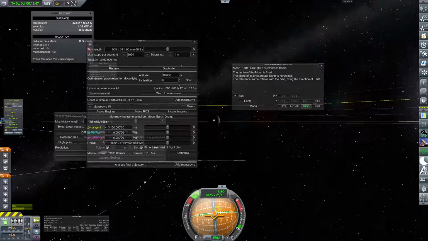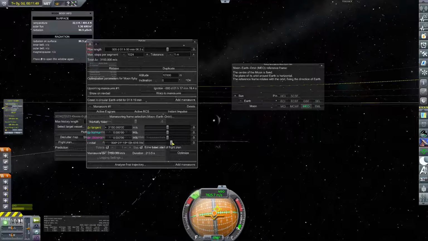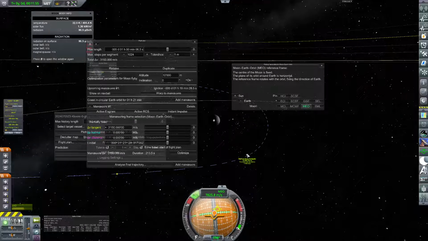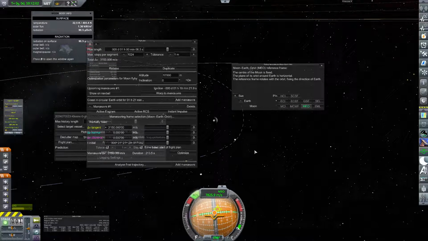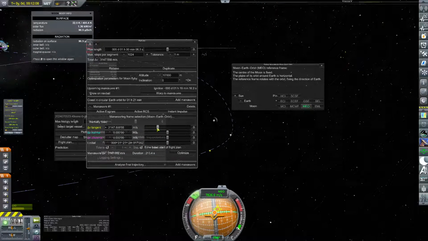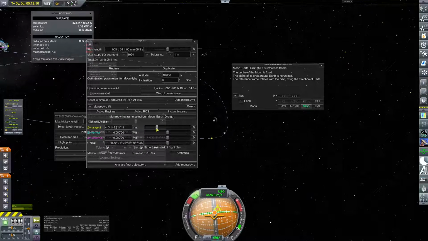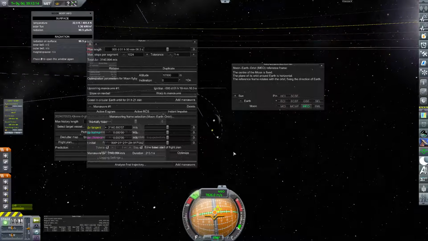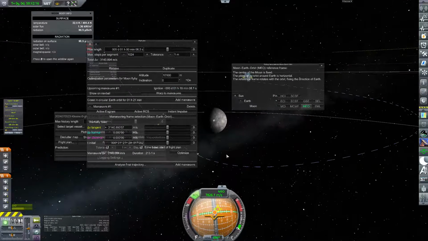It's a little bit low right now, but it's going to come up, and there you are. You already have a good encounter, right? So the periapsis now is like 12,000 kilometers. No, 12,000 kilometers on this one. So we can mess around with this a little bit manually. Let's go down to the 3,000, like 140. That's already looking pretty good, right?